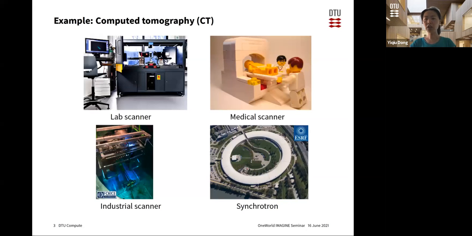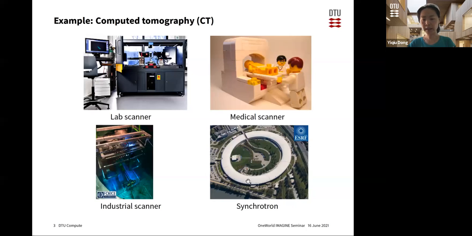And in this talk, the application I mainly focus on is computed tomography, so CT. Here I show four pictures with different kinds of CT scanners. The first is just a lab scanner, and it's one from our 3D imaging center in our university. It's mainly used for research. This one is a medical scanner from a hospital. And this one is an industrial scanner from Force Technology. This is a CT scanner for underwater oil pipes, and basically those pipes lie on the seabed. It's an industrial use.